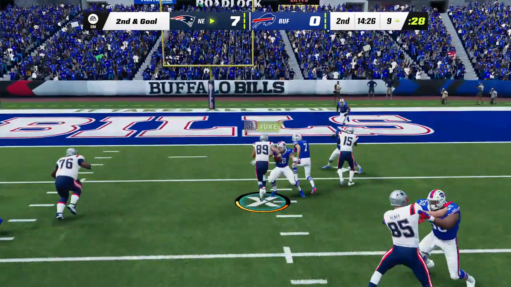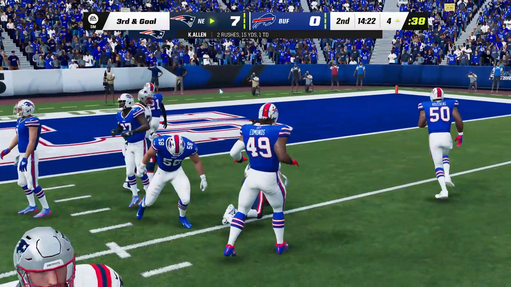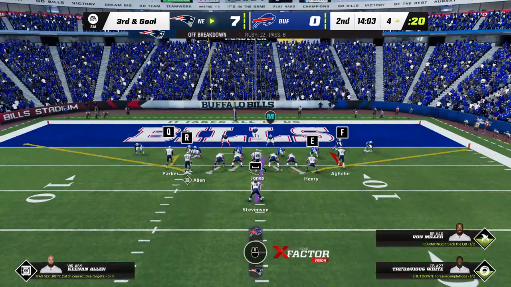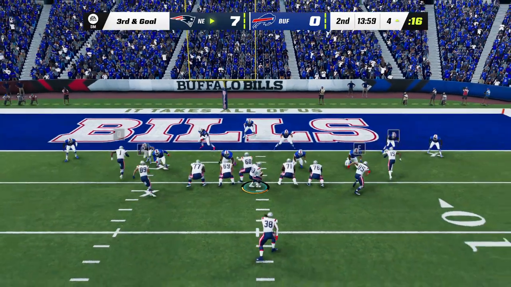Gets it into the hands of Allen on the jet sweep. And the stop will come inside the 5 at the 4. Let's just make this one succinct. Nice job there. All 11 guys on defense diagnosing the jet sweep and putting it down.